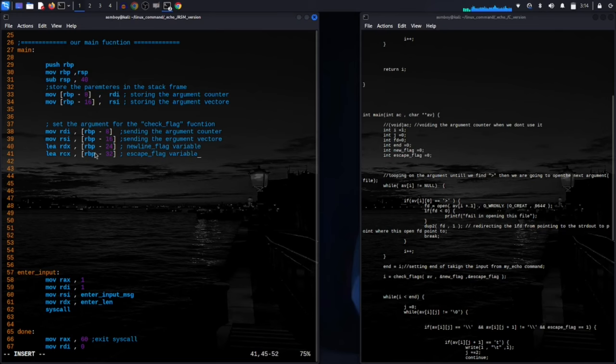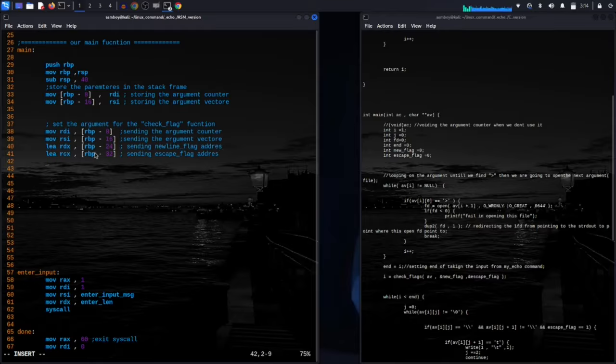Good. Let's change this to say address. And here let's write sending, and here sending. Not variable, but the address, to be more specific. I am so sorry for my bad English again, guys.